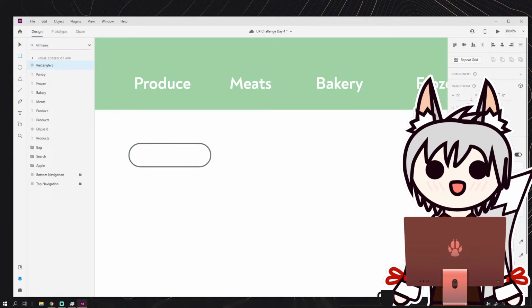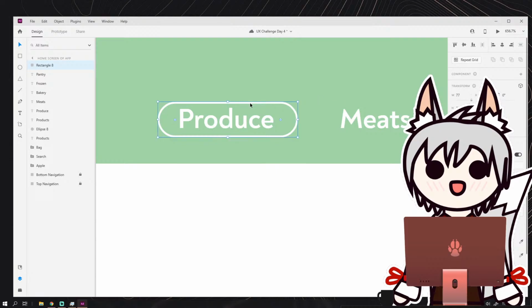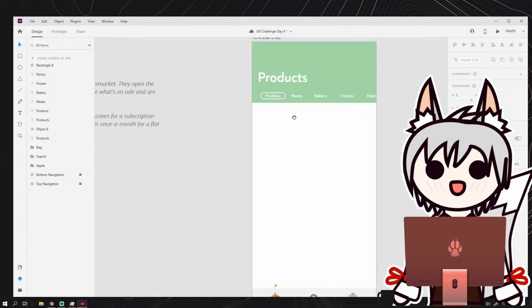So there's no fill and the border is white. Oh god. Okay. So it's like, hey, idiot, you're in produce right now. A little bit bigger because I want to make this thicker. So you really know that you're in produce right now.